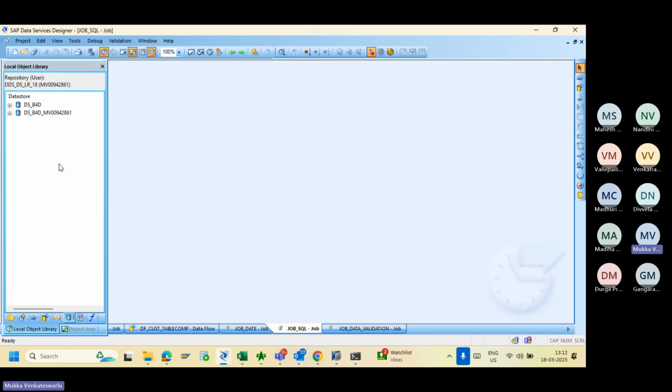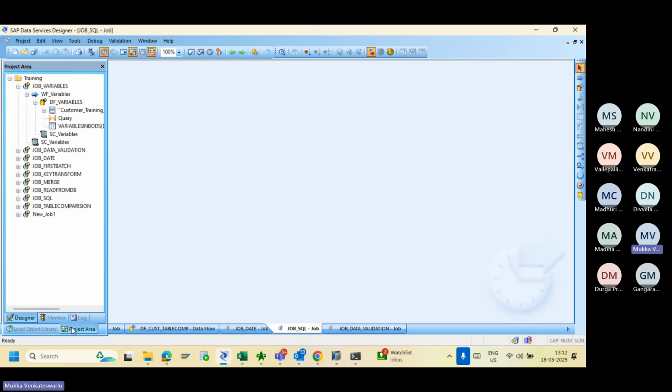And before closing today's session, just one question. What are the reusable objects in BODS? We have objects like job, workflow, and data flow.